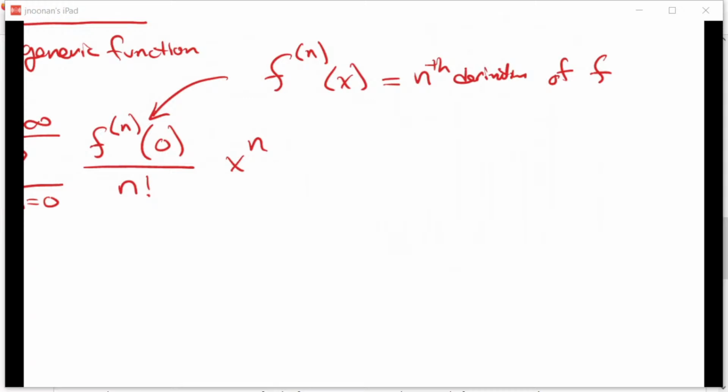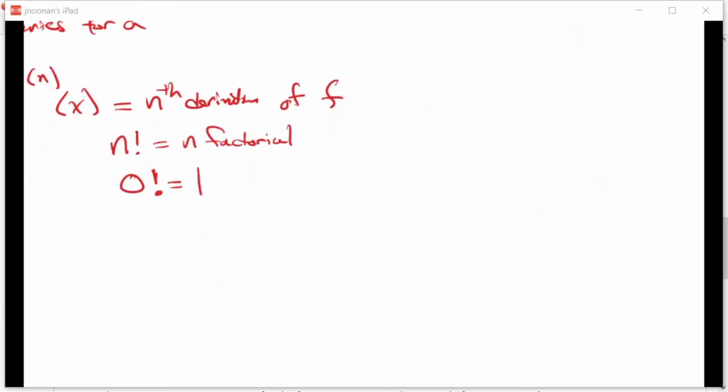Okay, the next thing, just to note: n factorial, you all know what that means, I hope. The only reason I wanted to pull that out is to point out that 0 factorial is equal to 1, which is, I know, confusing and irritating. Do I have to explain why that is? Okay, without getting into combinatorics, let me explain it this way.